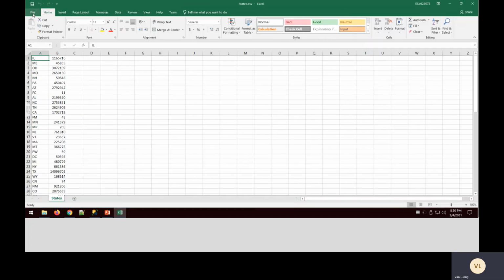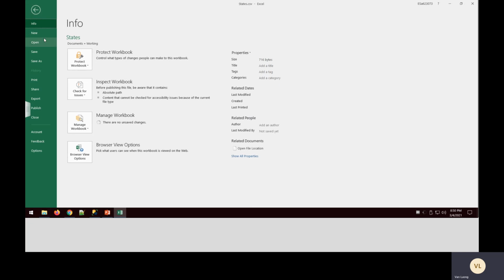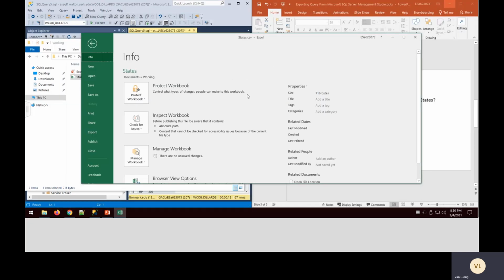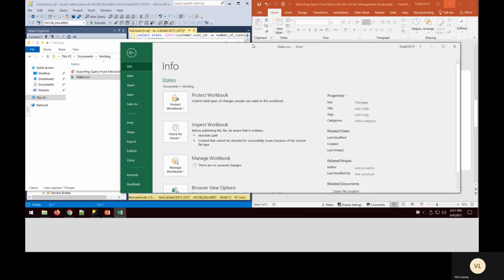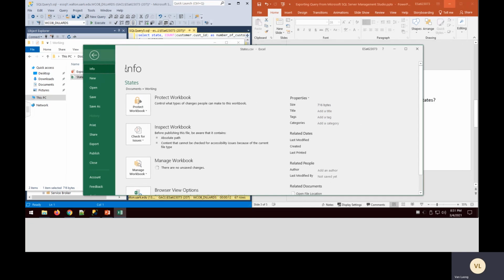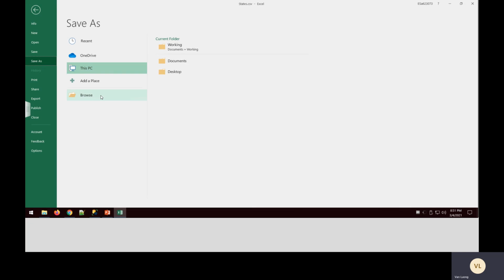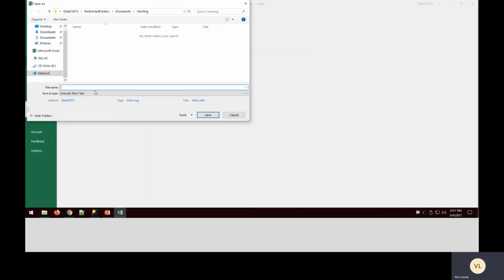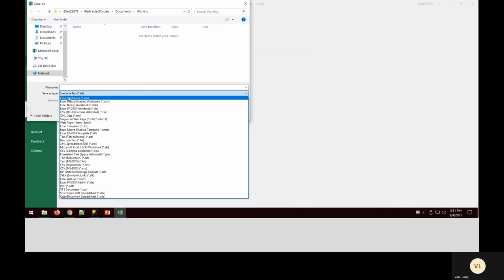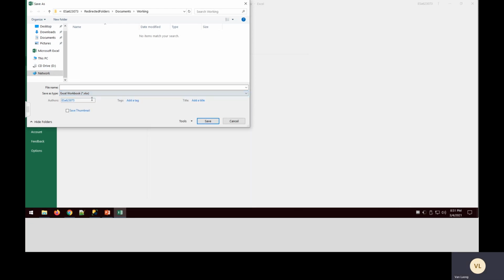And this is a CSV file, I apologize. And then we're going to have to save it into an Excel format. So I usually go to Save As, Browse, and then do Excel Workbook, and name it States. Save.